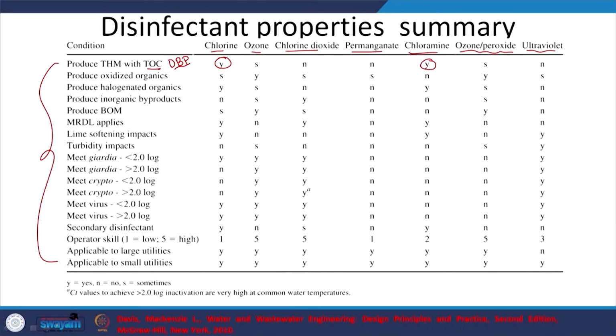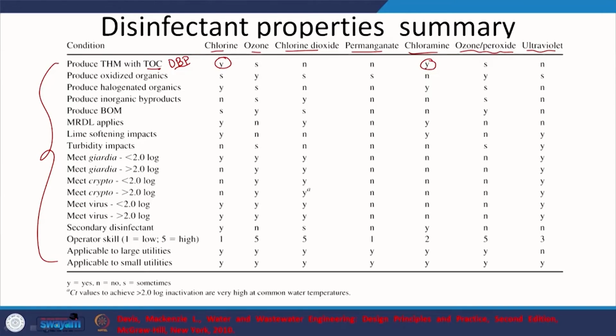So, obviously the greater priority is to kill the microbes, and we will think of these aspects which have long term issues, though at least DBPs are classified as carcinogens according to US EPA. So, we will maybe as a country, once we develop, start looking at that. So, that is one aspect to consider though. They can produce oxidized organics and such, but we will not look at that for now.